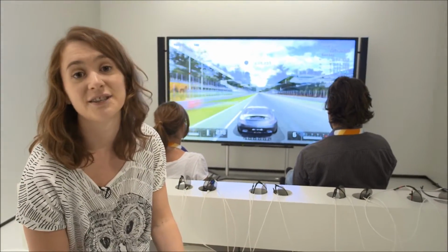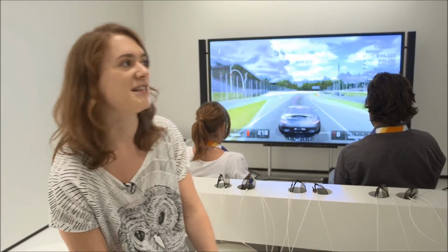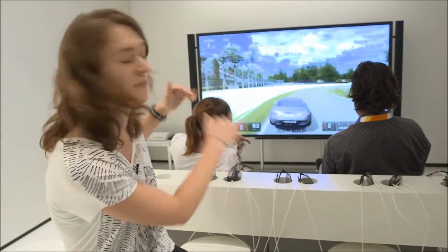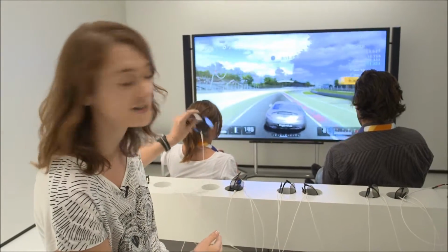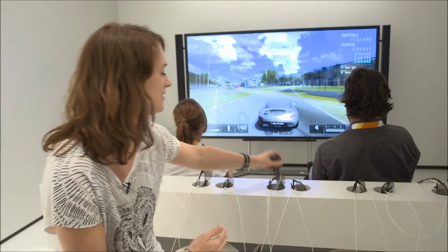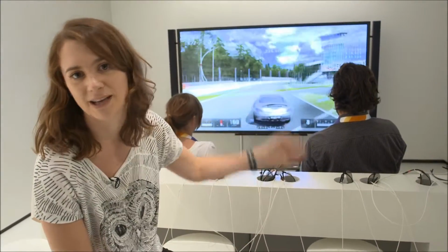And this technology has already been used in LG TVs, which also use passive 3D. LG calls it dual play, Sony's calling it SimulView. It's essentially the same thing in that the lines using passive 3D technology are sent to the polarized glasses so that it can effectively control what you see and you don't see. So player one will use these blue glasses, player two will use the red glasses, and they'll see what they're doing without being disturbed by what's going on in the other player's screen.